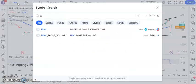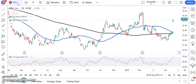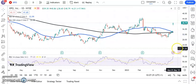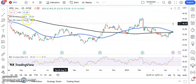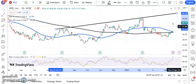Finishing off this sweep with a stock which is looking interesting in terms of the gap that we've had, a massive gap through the 250 and 200-day moving average. We've got a resistance line projection target from back in July, heading towards $48. That's our target for the end of next month, while we hold above $38, which was basically support on the way down from that February peak.